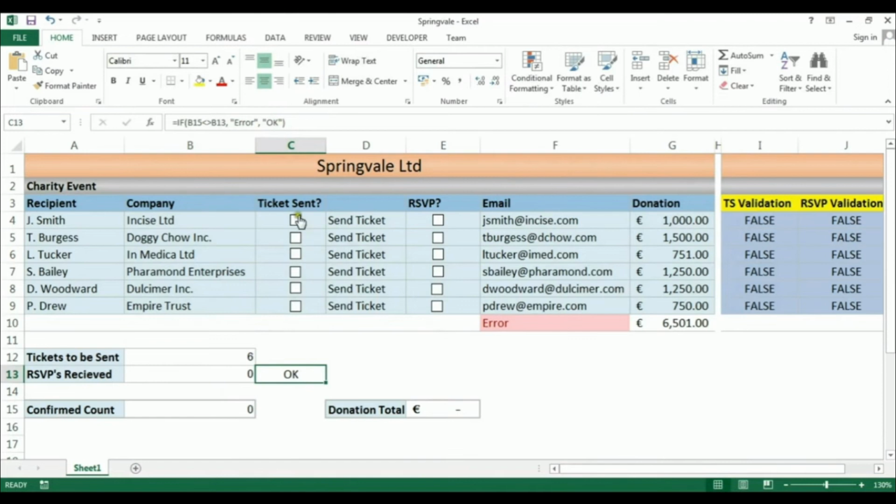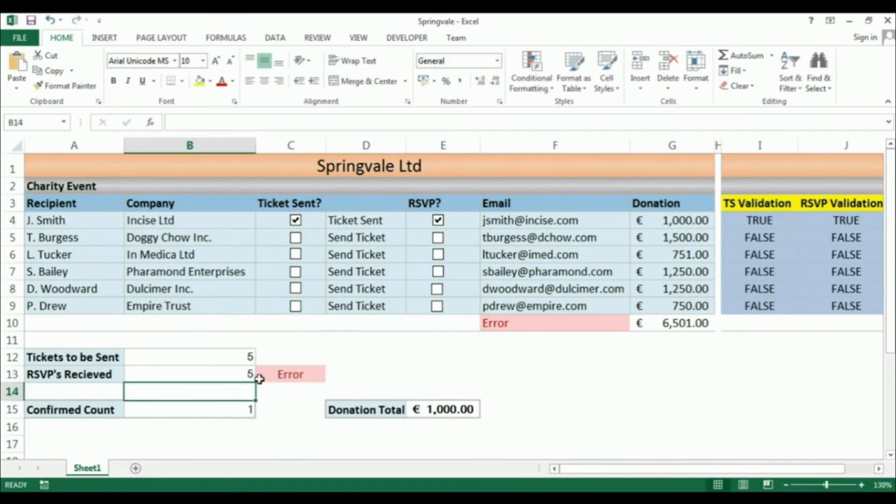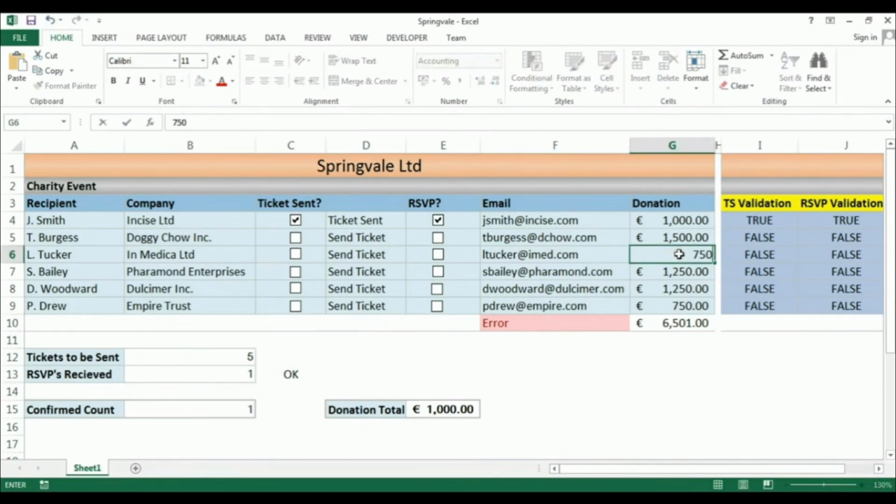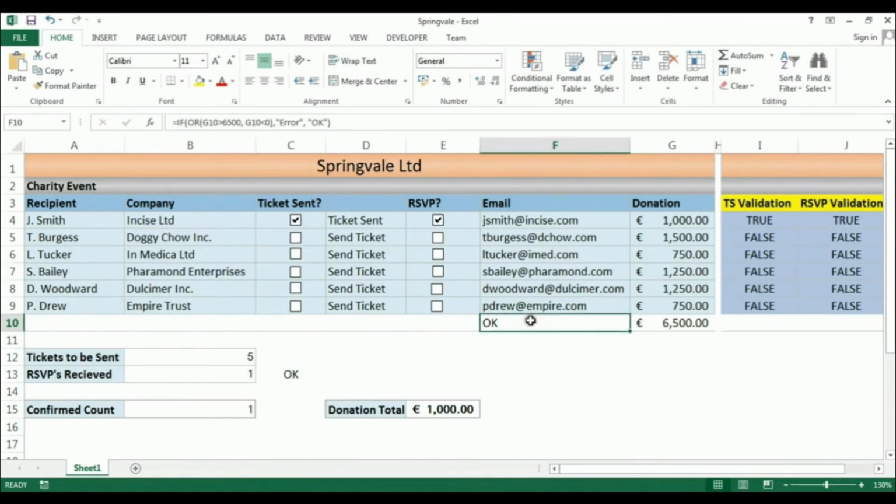So while we have our spreadsheet set up to automatically reply and add from the RSVPs and the donation total, if someone accidentally types in a new value here, it returns an error. Once the values are reset, the two cell values also reset.